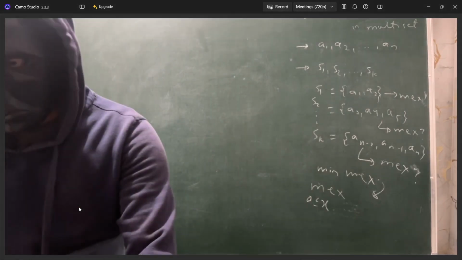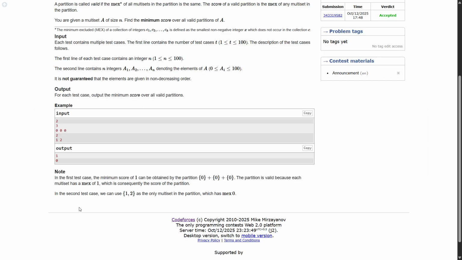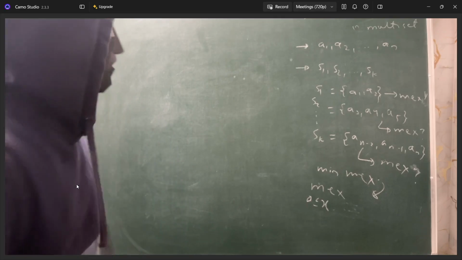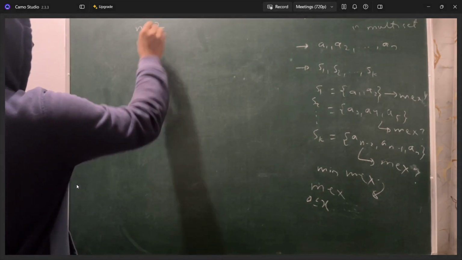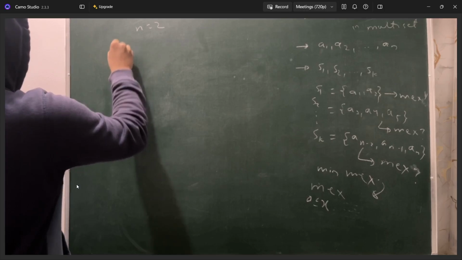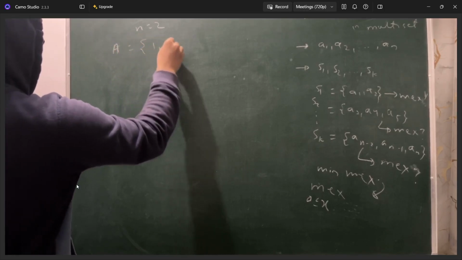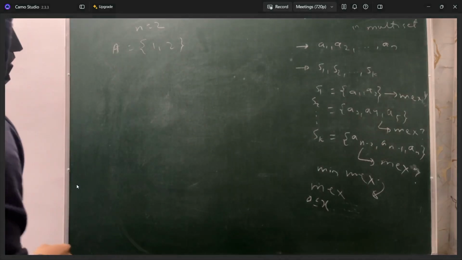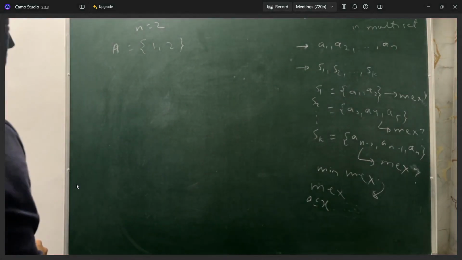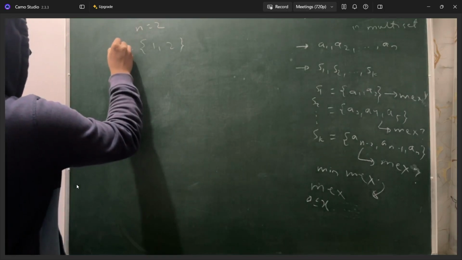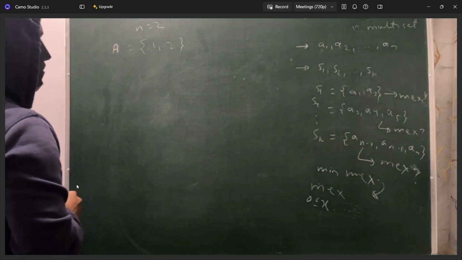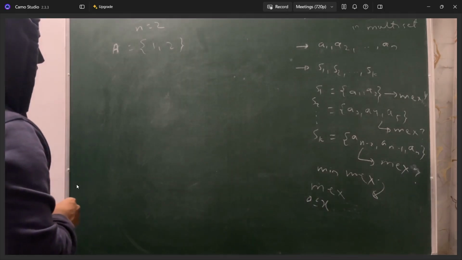Let's try to take the second example, wherein we have N and S as 2, we have 2 elements, and in the bigger multi-set the elements are 1, 2. Now the question is you'll have to find the sets.